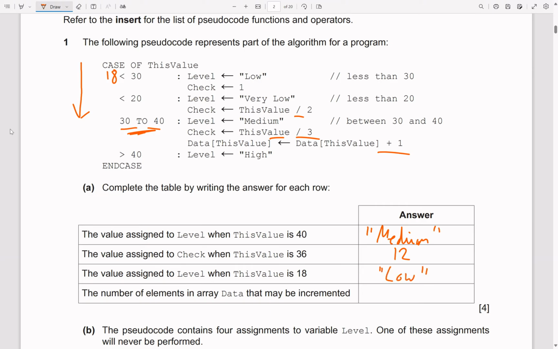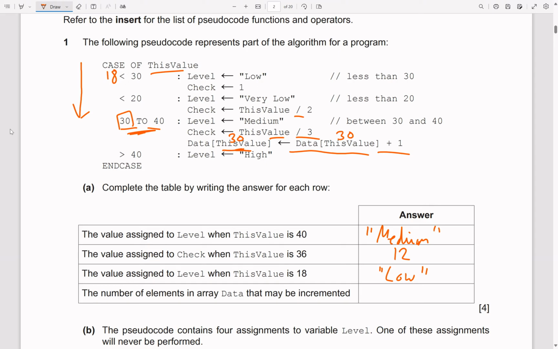The number of elements in array data that may be incremented. The only increment is obviously this one. And I think what this is asking is how many, because it's going to be this value. So for example, if this value is 30, then it's going to say increment element 30.